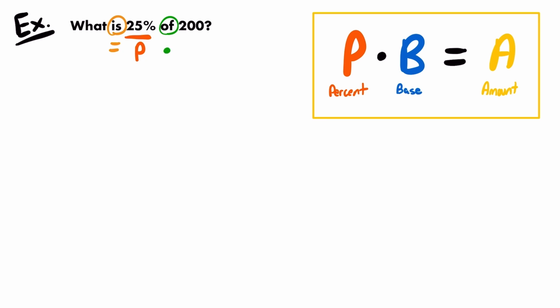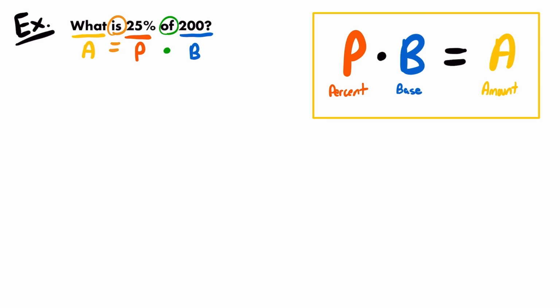And then something that happens pretty much every single time in these problems is that the base, the value for B, will always come after the word of. All right, so 200 is going to be the value of the base. We're going to be taking a percentage of 200, which will be the base. All right, so 200 is B. And so all that leaves us with is that the word what, the value that we don't know, must be A, right? Because we have P times B, that would be this part of the basic percent equation. That must be equal to A, the unknown amount. So that word what, or the value we're trying to find, is A.